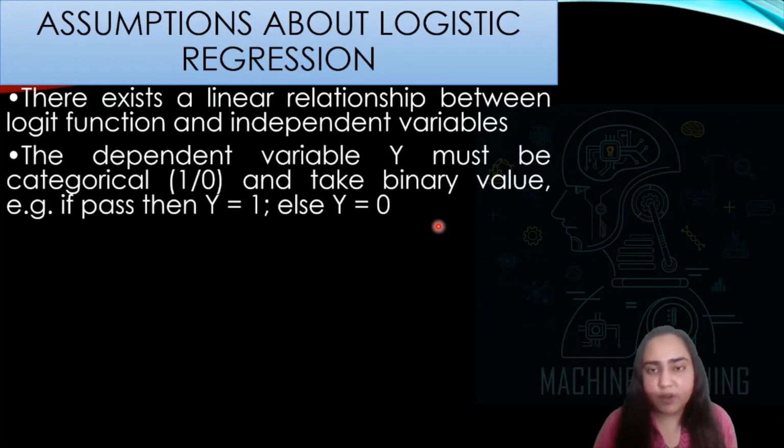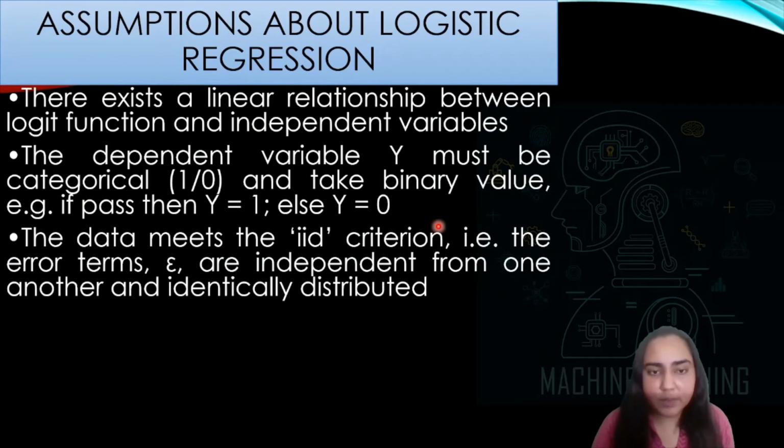The dependent variable y must be categorical. Okay, that we mentioned in the beginning itself, that it should be categorical and should have a binary value. So it's not just about category, but it should have only 2 categories. So you couldn't have colors. Colors are categorical, but if you have colors like red, blue, green, yellow, logistic regression won't work. You can have only binary values like yes and no to be able to do a logistic regression.